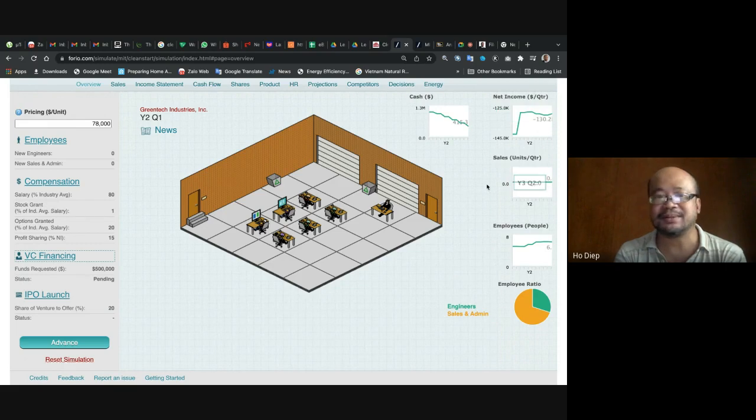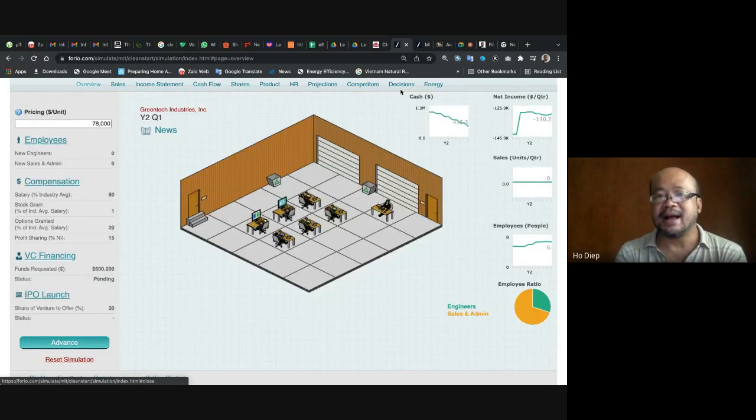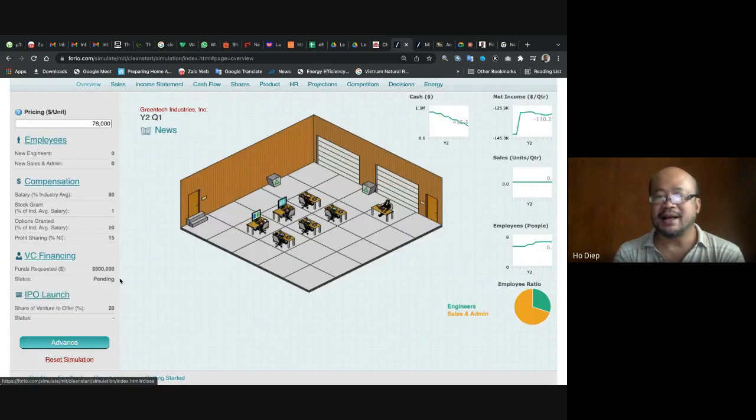So it's pending, so I proceed. Hopefully I will get a sale. Let's check on the sales tab. Our sales prospect is still increasing. We're about 1K now. We're growing faster than the size of the market itself, which is good. Hopefully I will make a sale next year. Not next year, but next quarter. And not only that, I can survive for another 3 quarters before I run out of money, so that gives me plenty of room. In case I run out of money, I can always agree on the VC financing. So let's advance.